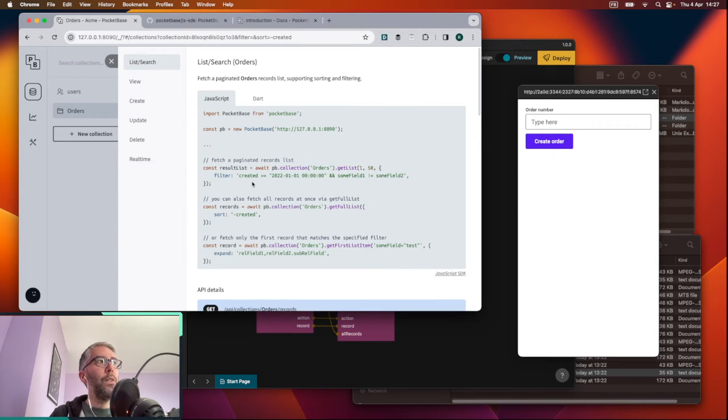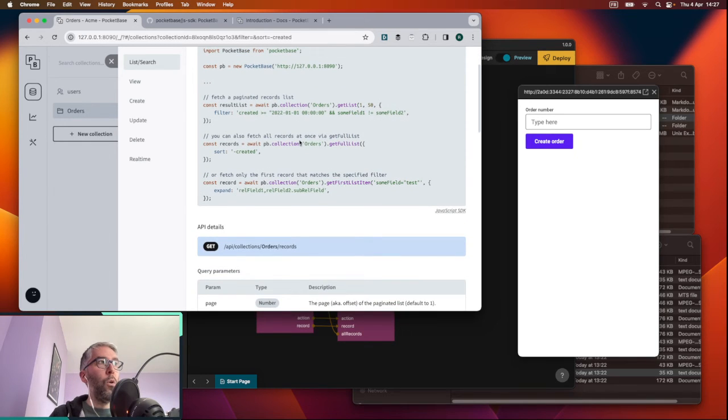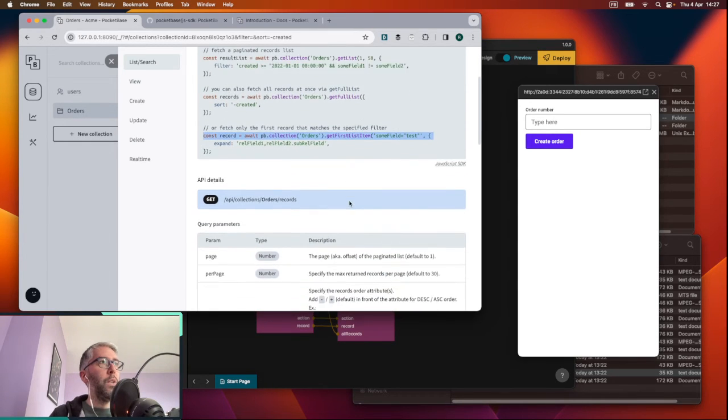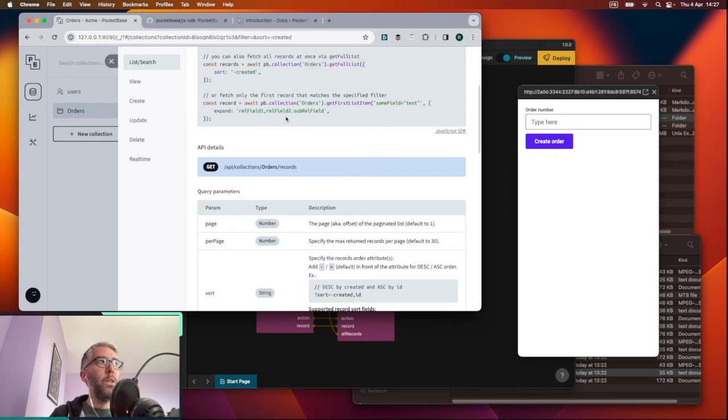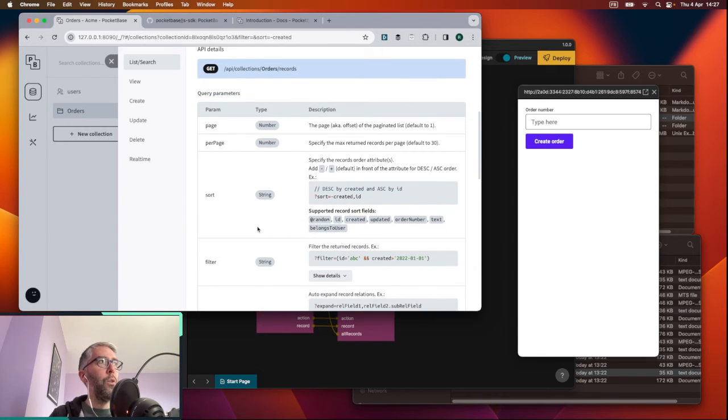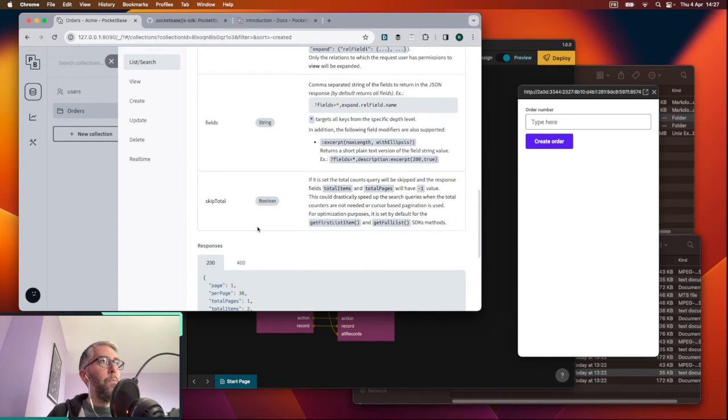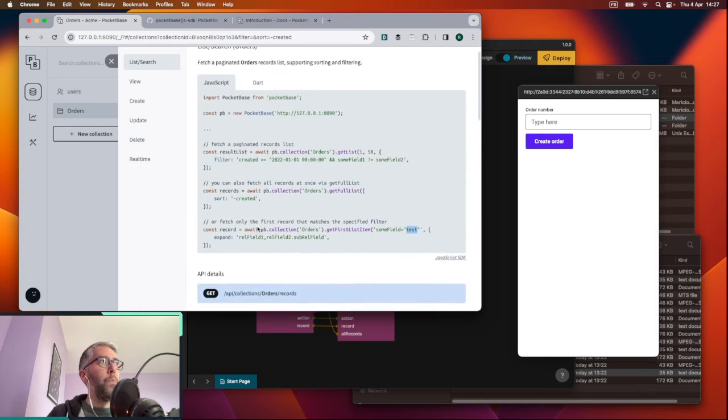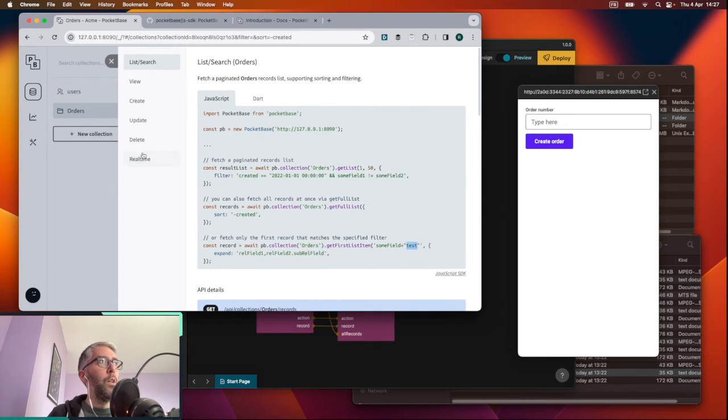Yeah, if you wanted to list or search records, obviously there's ways to do it where you can get pagination, and you can have 50 records on the first page. You can get all orders if you want, or you can do a specific query with a field equals whatever. So you set these up yourself, copy paste them, and then set these up with the field names, inputs dot whatever, to be able to get something specific. And then of course you've got all your parameters that you can use. So definitely worth having a look at this.